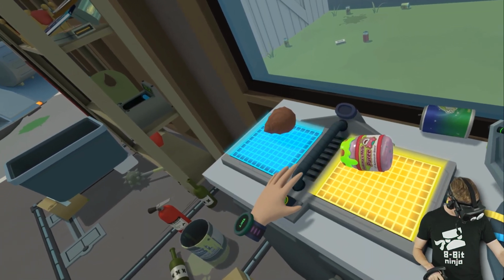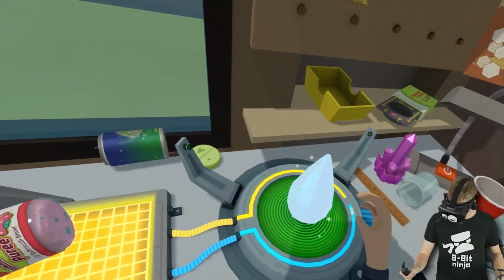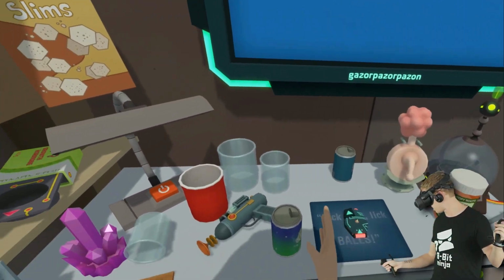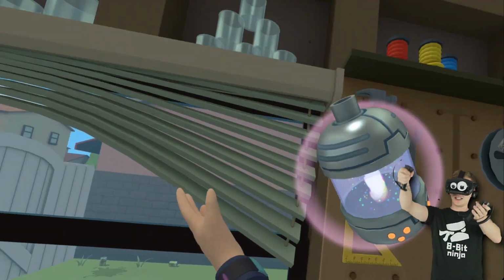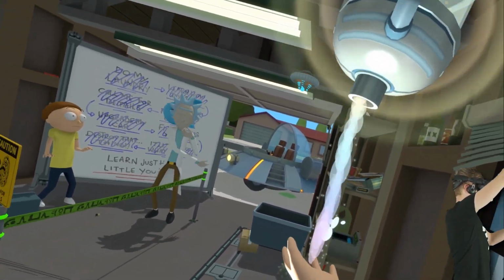Next, okay, here we go. Detergent. We're almost there. Okay. We made an omega seed. Right, I forgot about this step. Okay, I got this. I don't think I can do it with a can, but let's just go ahead and try it with a can. There we go, it works with the can. Okay, yes. Omega detergent. Oh, it's beautiful. Oh, it's so beautiful.